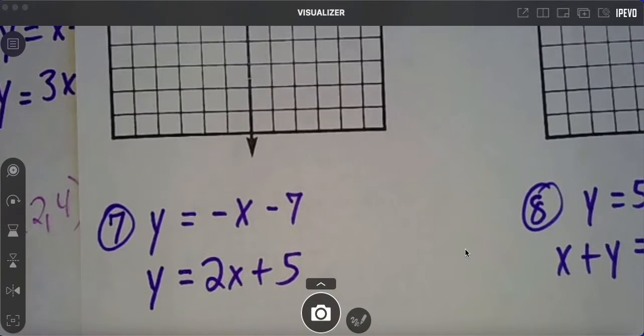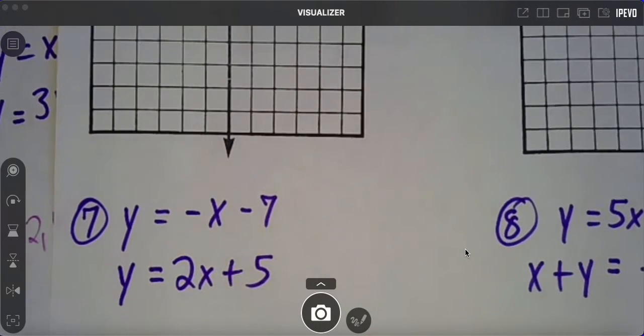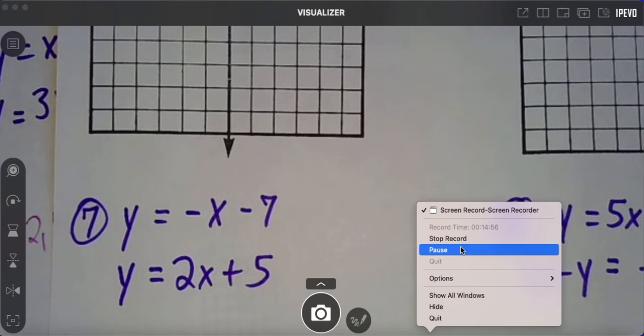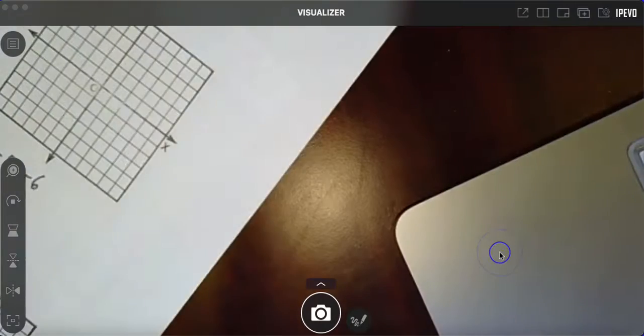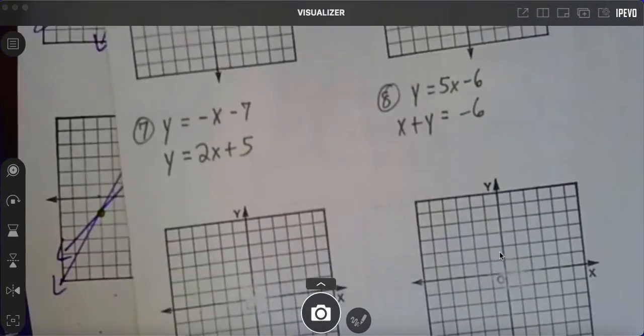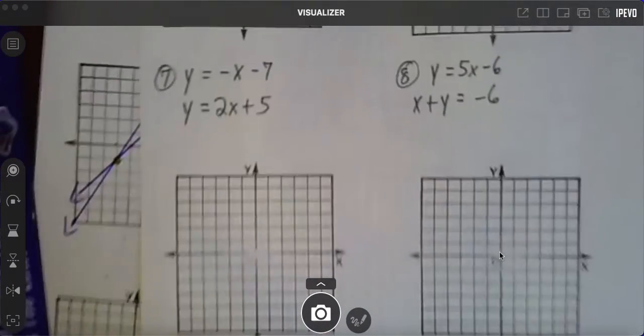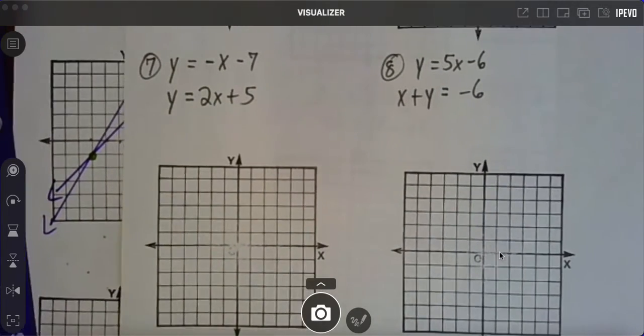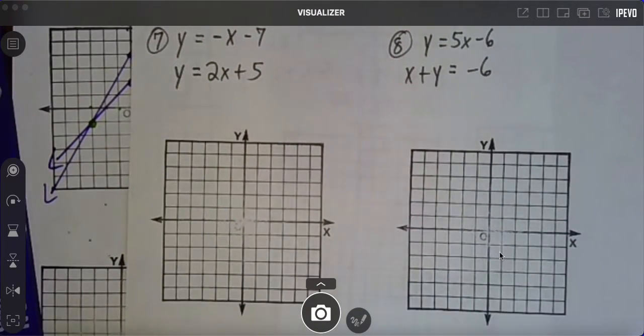So, y'all want me to do number 7? Okay, I'll wait a second. And then I'll show you again what I mean by plug and play. Everybody should be done with that one. All right, everybody, hold on. Y'all, back to me. Just let me go over it, okay? Everybody pay attention up here.